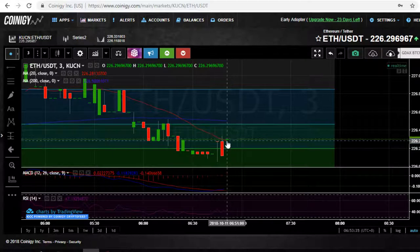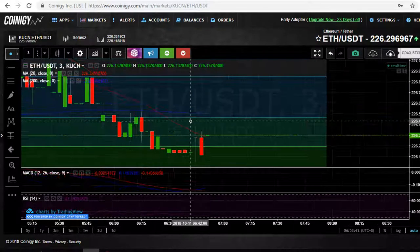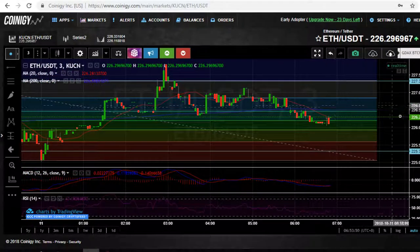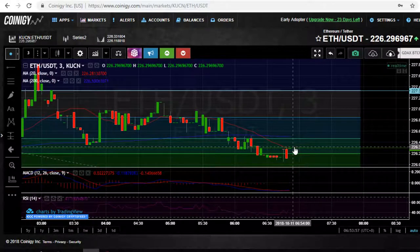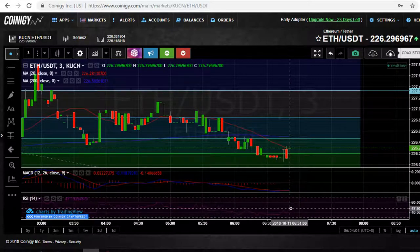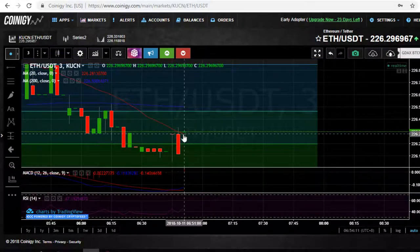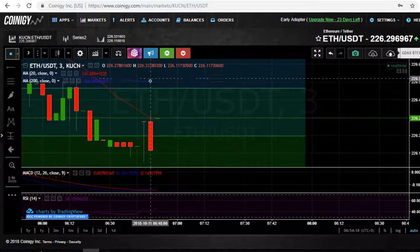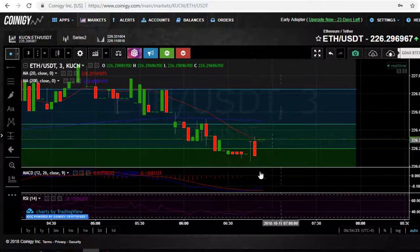The MACD just went over the buy signal, so people are possibly going to buy in, but as you can see it's on a downtrend so everyone's skeptical. Why? Because you want it to boom just back up to the 200 MA, as it's acting as a resistance point now — unless it waves up over that. If it waves over that, things happen, power plays start forming. The RSI has gone back up and it's over the 20 MA so let's see what happens on the next one. This is where you start getting pressure, like okay, it's about ready for me to start looking at sell points.